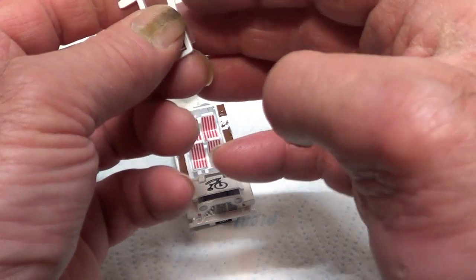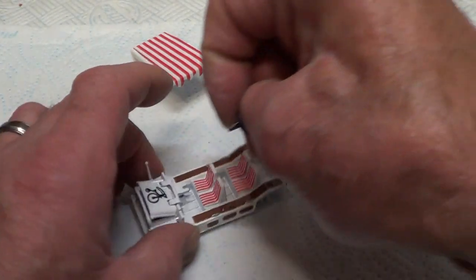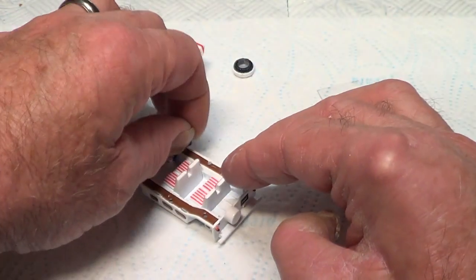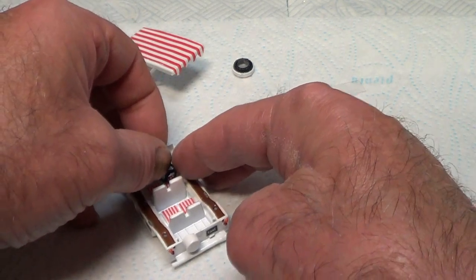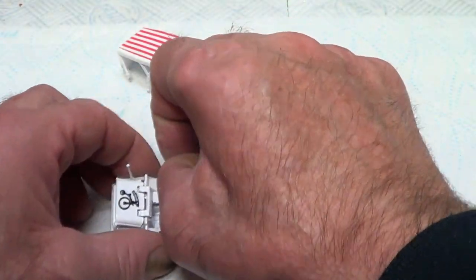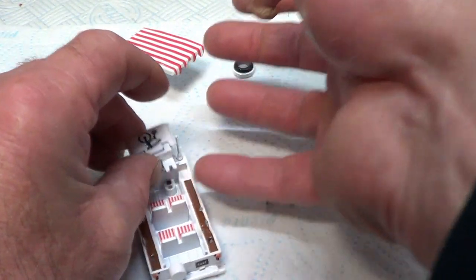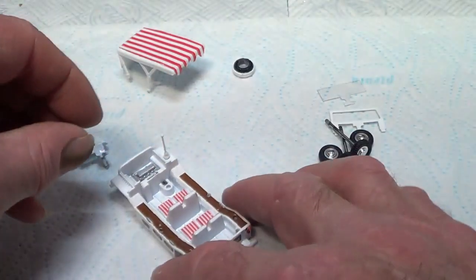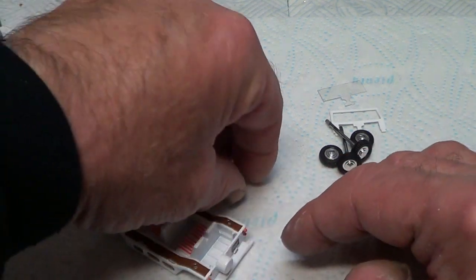So let's see if we can get this windscreen in. Or should I perhaps put the steering wheel in first? Maybe. Ah, now that's not going to be easy either. Should I have put that in first before the bonnet? May well be. I think I might have to get this bonnet out again. The steering wheel's got to go in this first hole. Oh, I can get in.